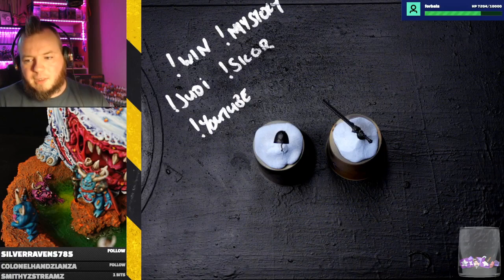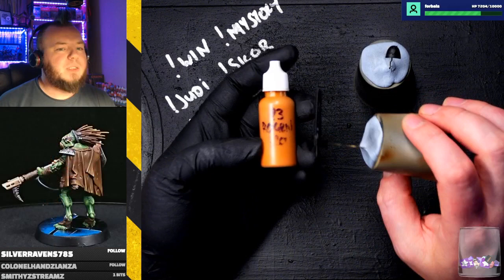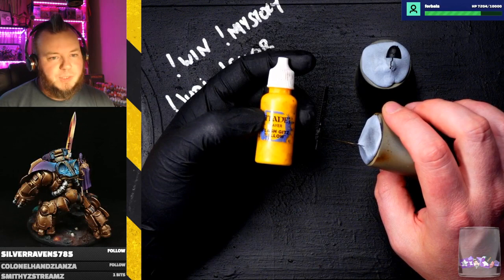Let's get it on. We're going to be using the airbrush. The way I like to paint yellows is by working up from ochre. Now, this is Bogrim Brown from P3. We're going to be putting this over black, and it'll take a couple of coats to get through, but it will go on black really nicely and give us this colour. Whereas, if we started straight away with yellow, and I like my yellows to be bright, so we're using Flash Gitch Yellow, if we started straight away with this, you'd have a billion coats where it just looks green. And that's no good to anyone.